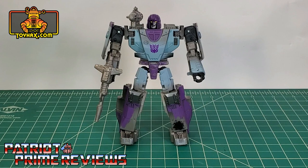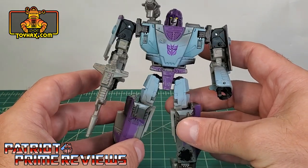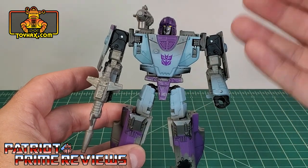In robot mode, straight out of the packaging, Mirage has a lot of his color scheme carry over from vehicle mode. And I think it looks great. I really love the color scheme on Mirage. It makes him look like a completely different character.